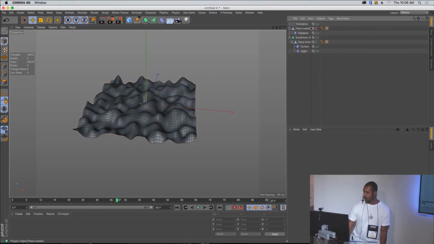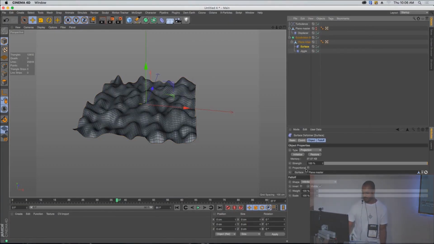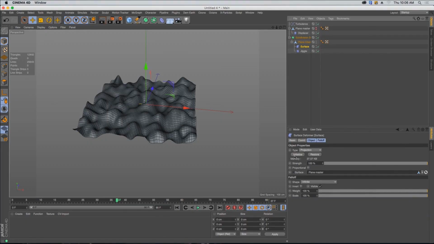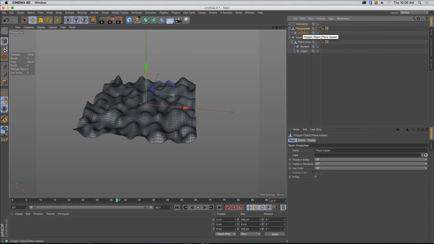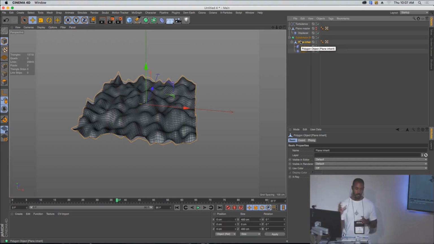So you're basically taking something, adding animation to it, then using a surface deformer, adding more animation to it, and you could keep going and going and going. And then also you have levels of control and iteration. You can go back and forth. All you have to do is make sure that when you put in the surface deformer, you just hit initialize, and make sure that your vertex count matches. So in between your master object that's driving the animation and the one that's inheriting, they just have to have the same vert count, because otherwise it just will screw it up a bit. But if they have the same number of points, then the animation will match perfectly.